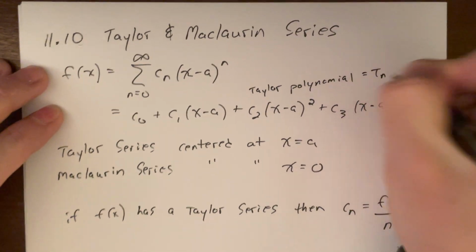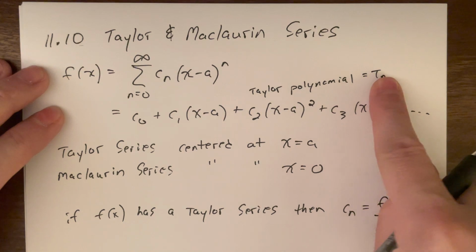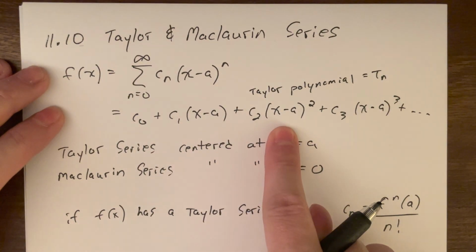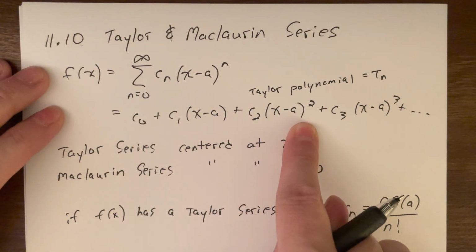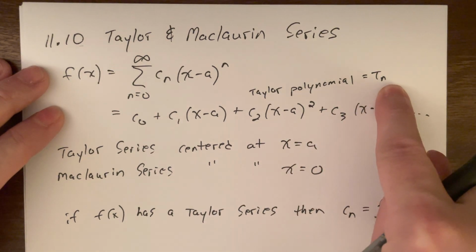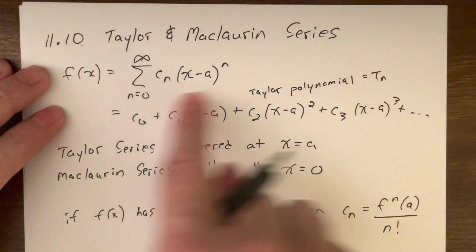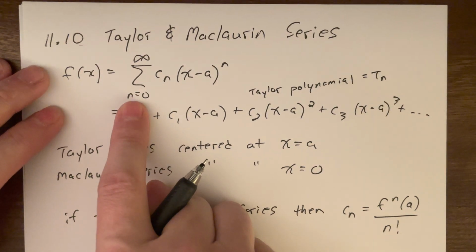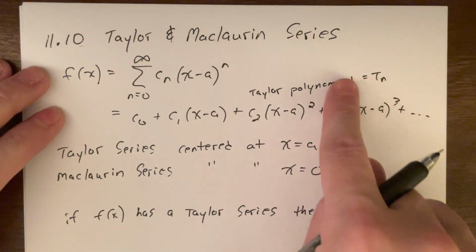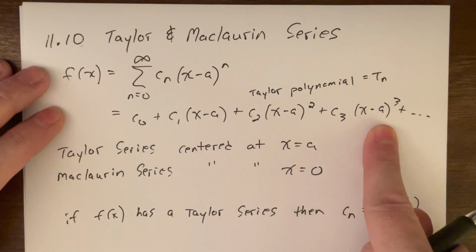And for notation, T sub n, where if I want T sub 3, I would just look at the first 3 terms. That would be the Taylor polynomial. T sub 2 would go out 3 terms. T sub 3, we're using the same n here that we did here, and since we started with n equals 0, we'd always go to that. Again, if n is 3, that would really end up being 4 terms.